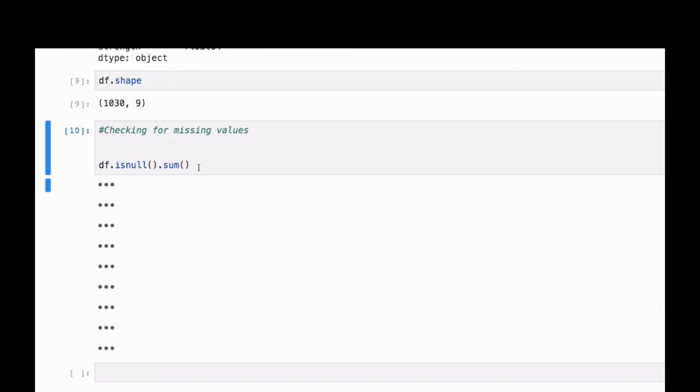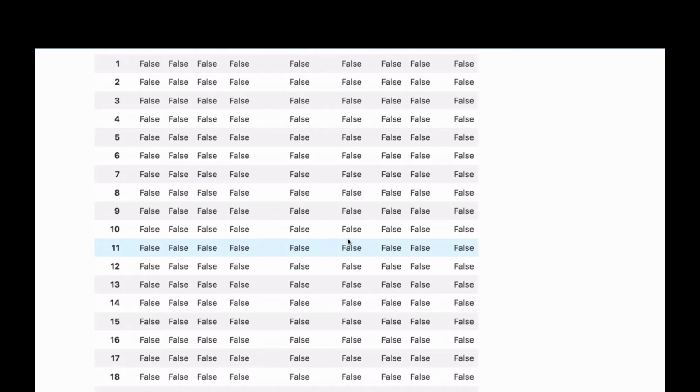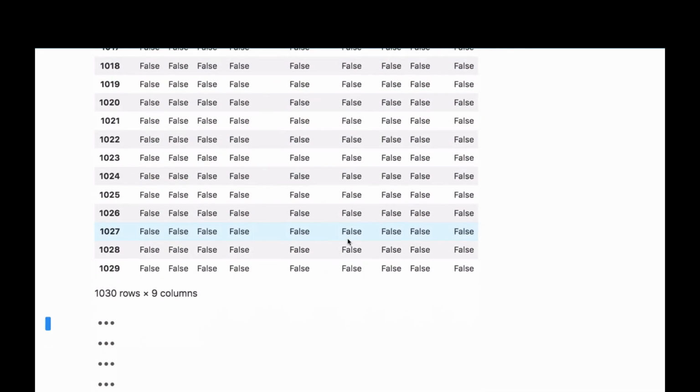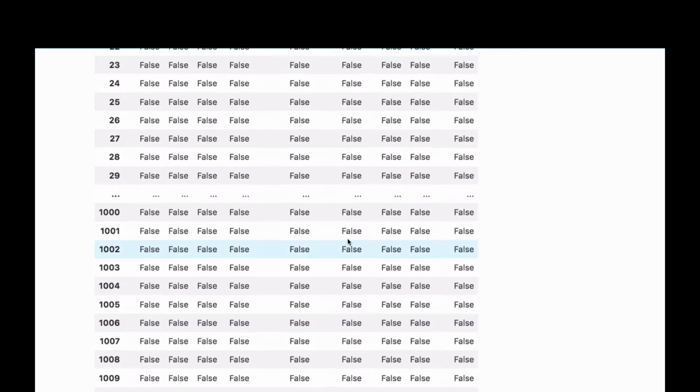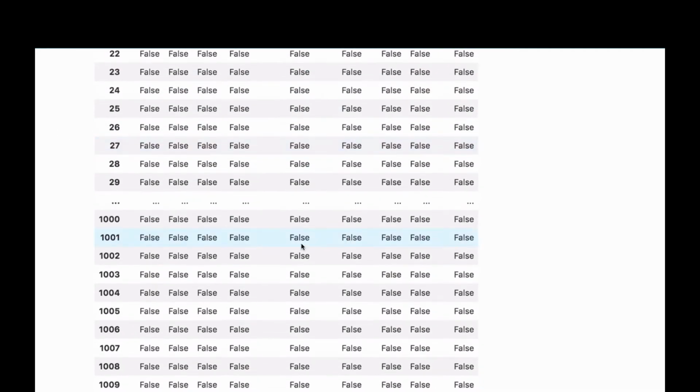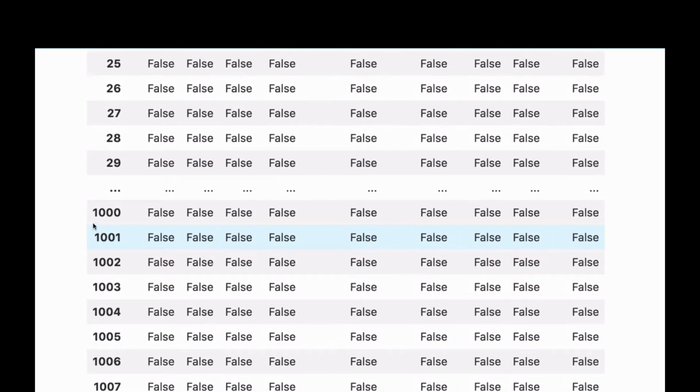We can also check if there are any null values by using df.isnull().sum(). If we do just df.isnull(), we're going to get some True and False values, but it's going to be very difficult to spot a True. False means there are no null values, and if you see any True, it means there are some null values. But don't forget it breaks here after 29 and then goes all the way to 1000, so if there are any null values in between, we will not actually see them.